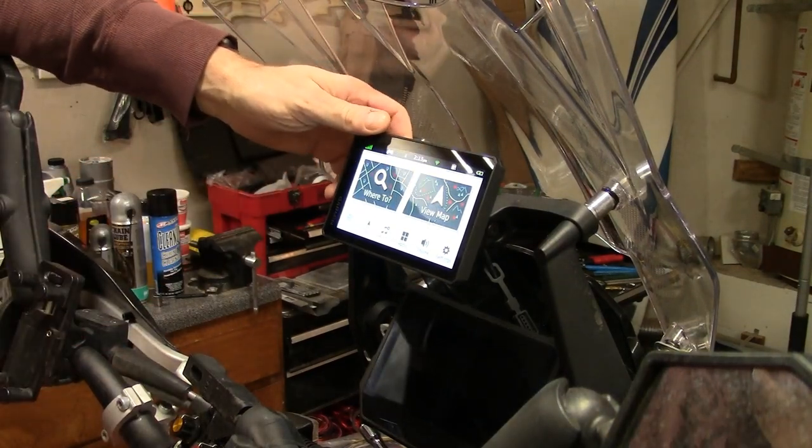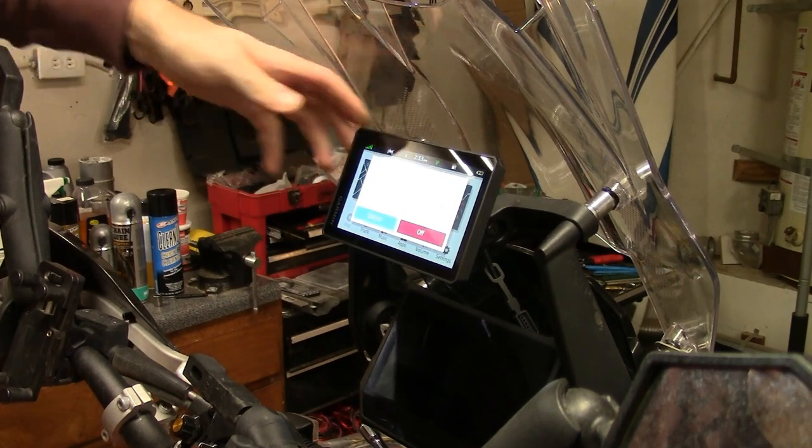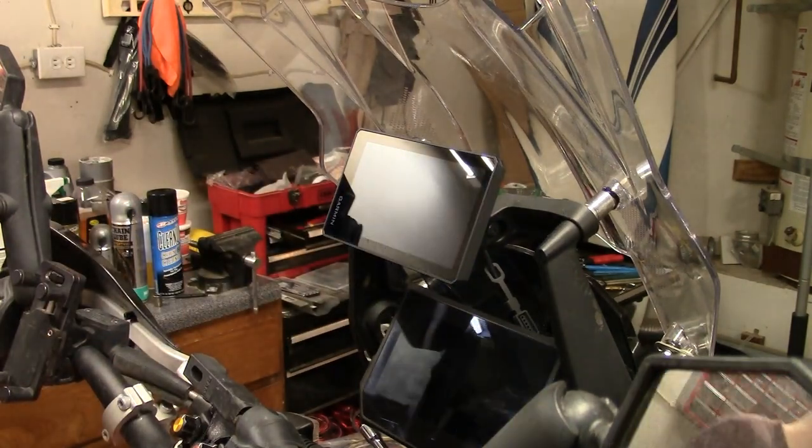Then to turn it off, just hold the button back here and it'll tell you off. All right, and that's the completed product.